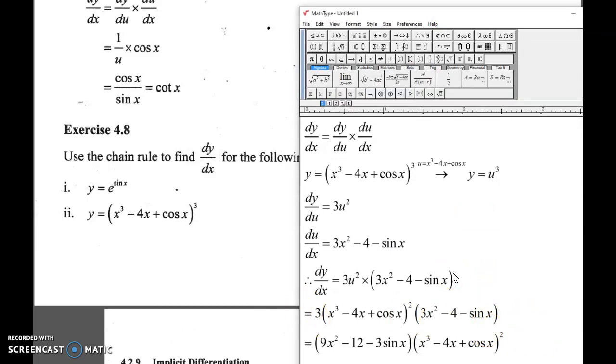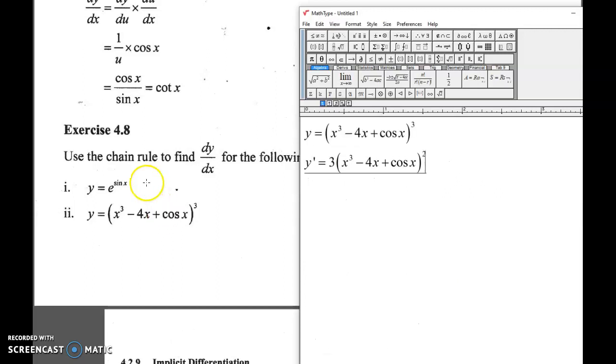The next way to solve this kind of question is by using the idea of the power rule with some additional step. At first, do exactly what we need to do in the power rule, which is bring the power in front. You get 3 in front and subtract the power by 1, so it becomes 2. The additional step will be to differentiate again the function inside the bracket. That will give you this, and this is the answer for this one. So that is the alternative way. Okay, so that is on the chain rule.